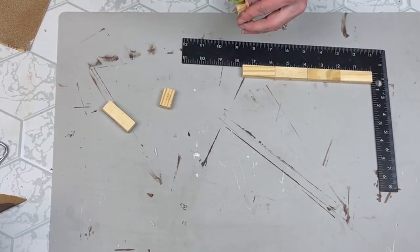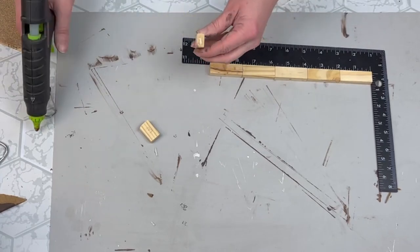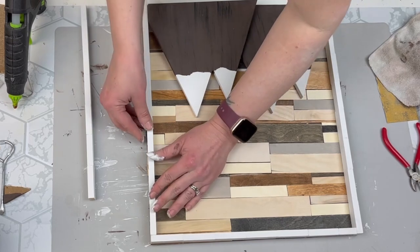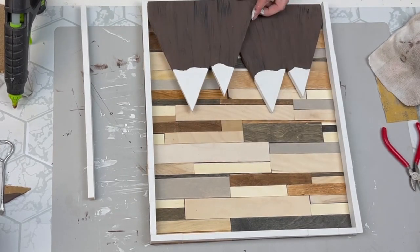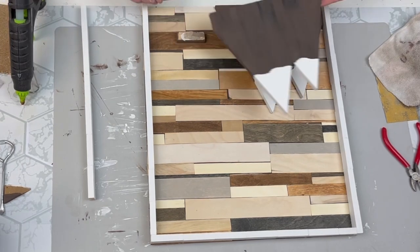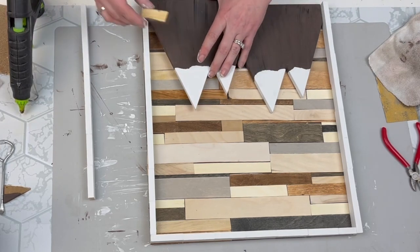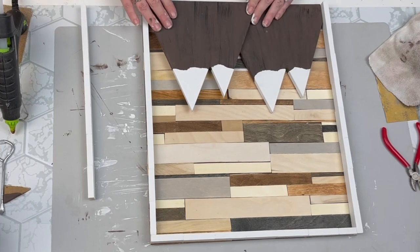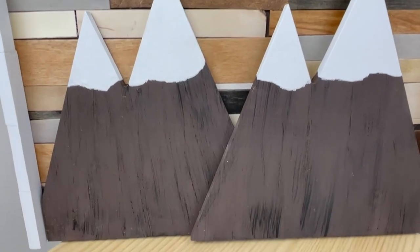Once that part dried, I took some white chalk paint and created the mountain peaks. For the border, I took some tumbling tower blocks from the Dollar Tree, hot glued them together to form the size I needed, and painted them with white Waverly Chalk Paint. I had to cut a few block pieces down slightly shorter using a hand saw. Once all the block pieces were painted, I hot glued them around the border of my craft stick background. I also used a few tumbling tower blocks underneath the second mountain piece so it would pop forward and sit a little off the frame. I left off the white border at the bottom — my husband thought it looked fine without it, and I think this turned out really great as a budget-friendly alternative to the scrap wood look.